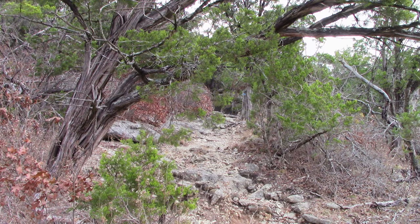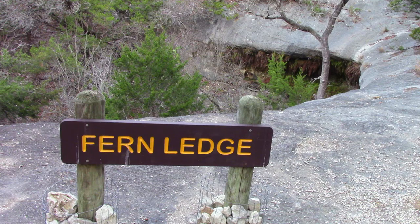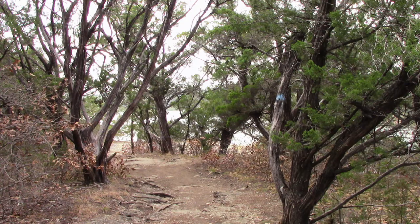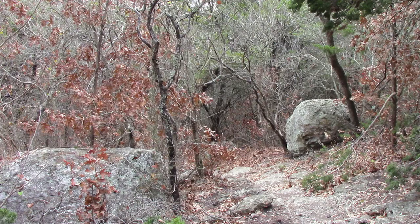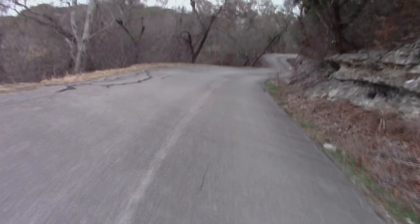Of course, what's camping without some hiking? The 2.2-mile trail around the lake was very nice. It's considered challenging because in some places it was quite rocky and steep. They don't allow bicycles on the trails, but you can ride on the park roads. I found this to be very fun — it's hilly and curvy, and the main loop is one way, so you can be fairly confident you won't meet a car coming the other way.